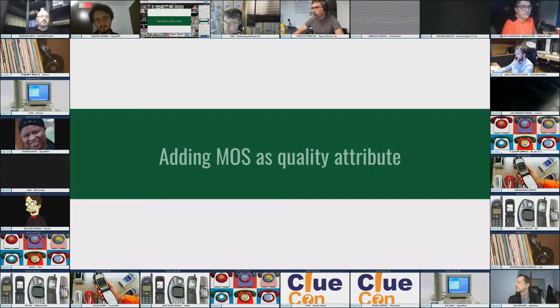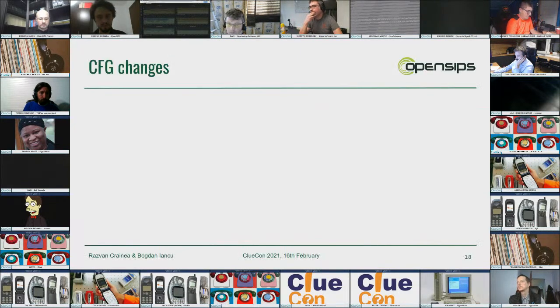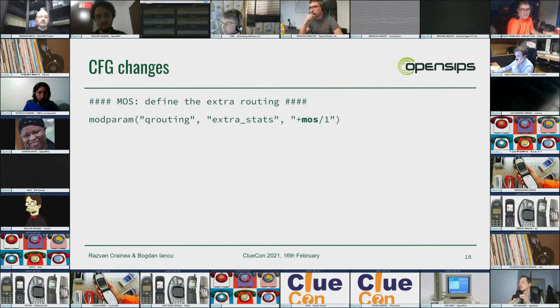So what you have to do is just to instruct the module, hey, I just want to use an extra custom statistic. That's the name, the MOS, and you have a plus in front just to instruct the module what the fluctuation is, meaning if the value increases, what happens with the quality. Is it better or worse? Because some of them are the other way around, like for example the PDD, big PDD, bad quality. So you just need to tell the module how to interpret the fluctuations.